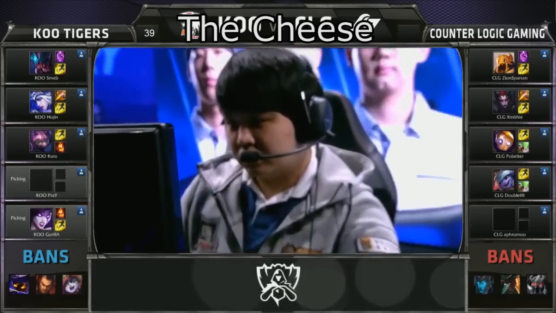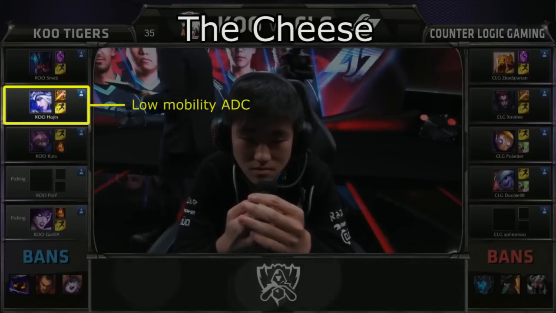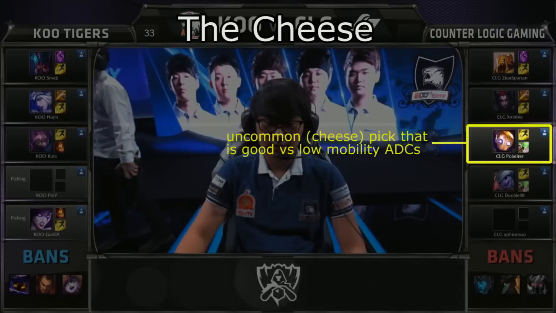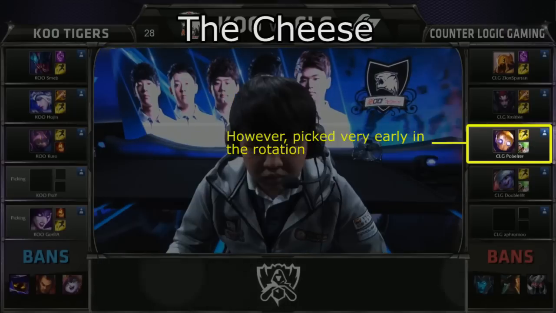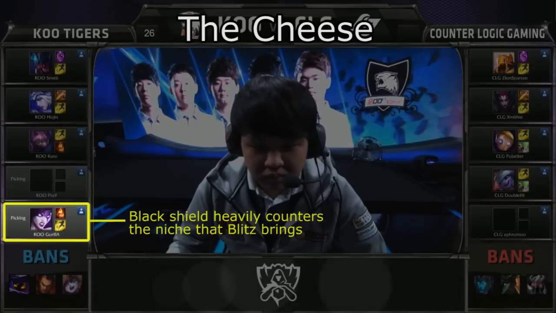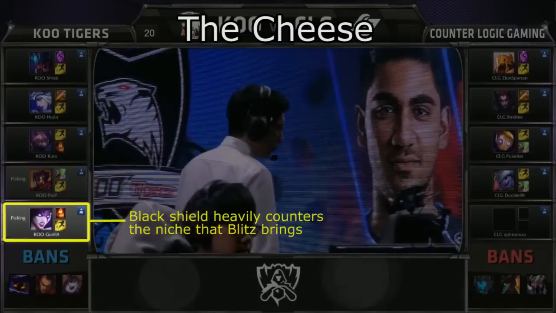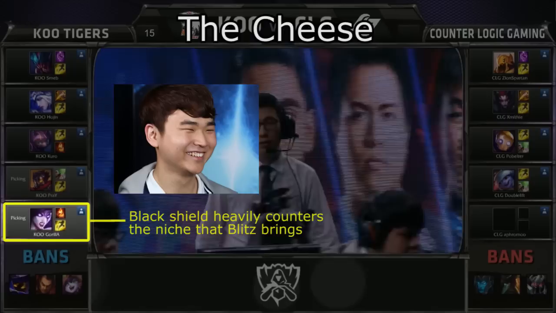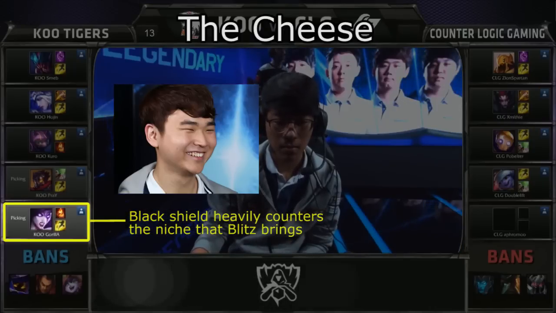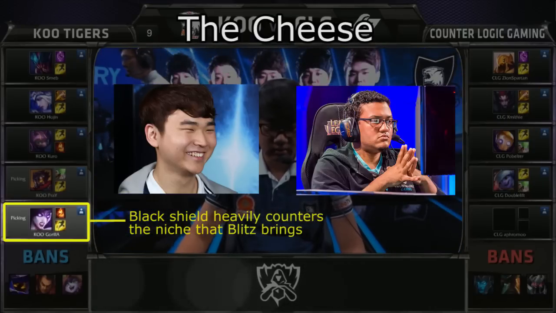In an attempt to take advantage of the low mobility Ashe pick made by KOO, CLG decide to opt into an uncommon Blitzcrank pick. They may have been able to make it work, but because they picked it so early on in the draft, it was very easy for KOO to respond with the Morgana. This champion completely denies the niche that Blitzcrank brings as long as she can black shield the correct target, which, at this level of play, Gorilla usually does. This resulted in Blitzcrank having little to no impact on the game, which significantly hurt CLG.